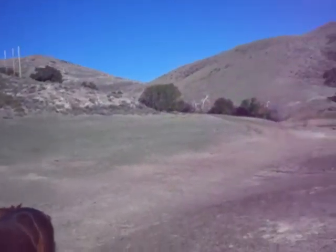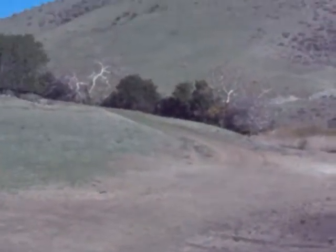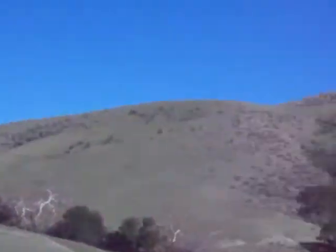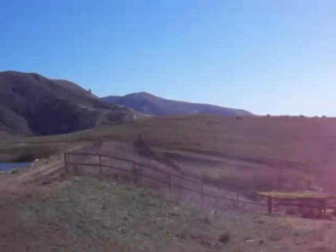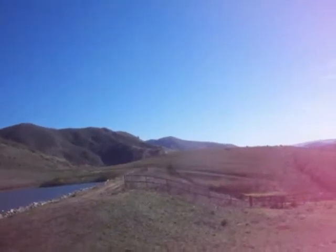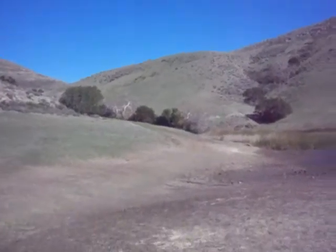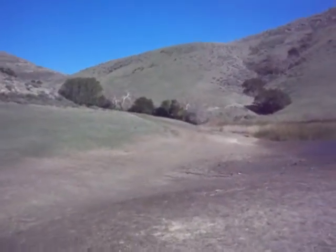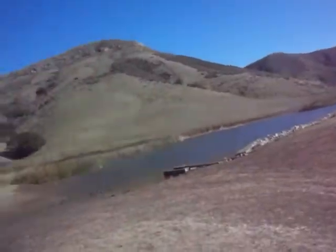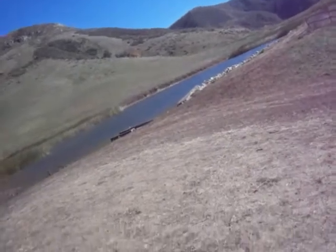She's fine. But this road right here, if you follow it, it leads you all the way around this mountain to that canyon that's behind this big hill that's in front of us, and that's actually where I live. So if I wanted to, I could drive all the way around, but that's like 8 miles around all of our property. Instead, I can just cut through town, and it's literally like half a mile away. But just to give you an idea of where my house is, we'll head back down.